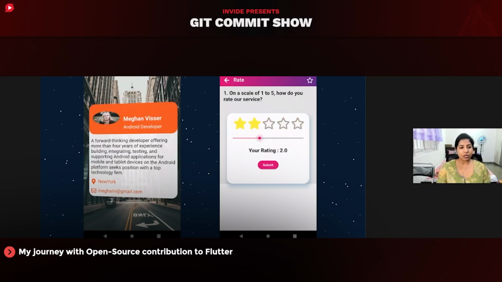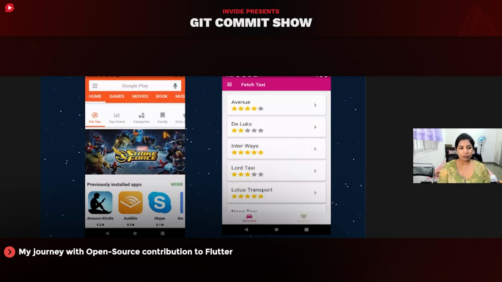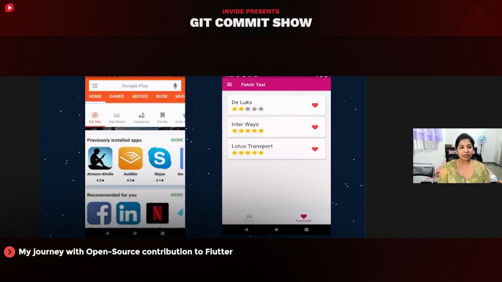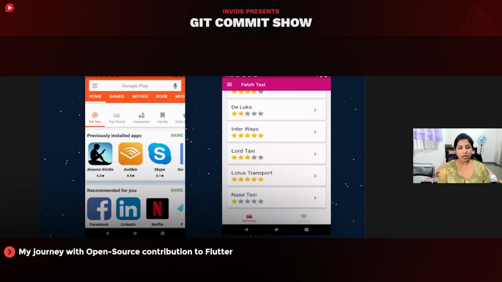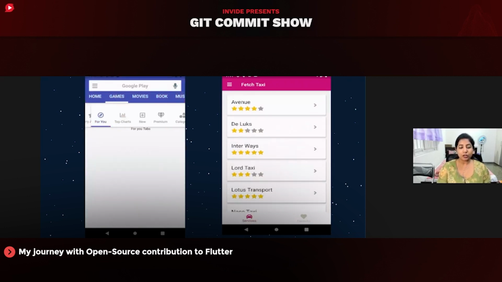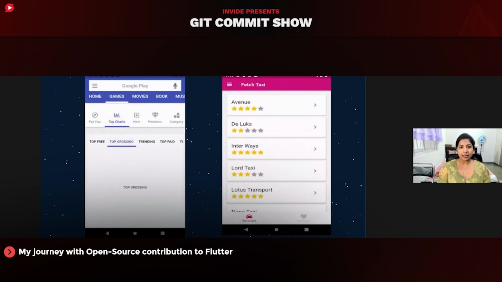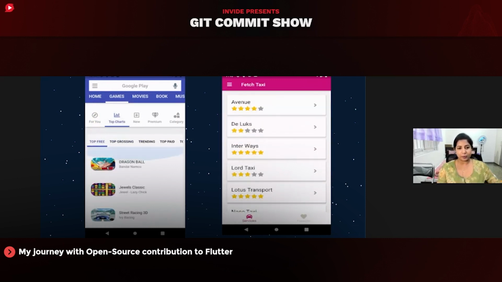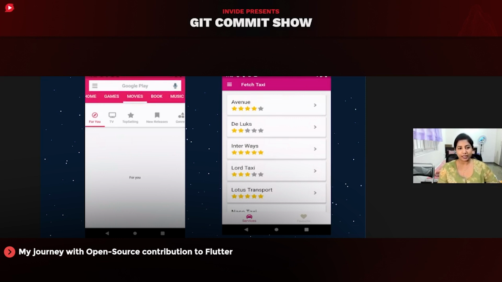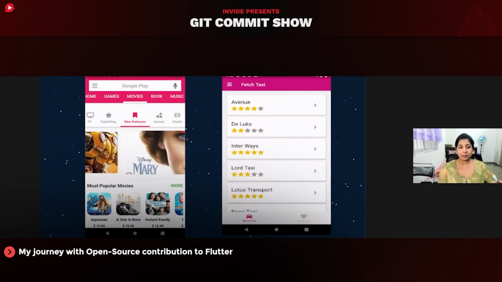And then moving on, these are a couple more examples where I have used a clone of Google Play and another app. It's like a taxi app with 2 tabs, services and favorite. Now, why am I showing all this is, I could use a lot of plugins and packages which were available open source, and I can visualize Flutter in such a way that it's like a layered architecture, and I was able to do it. So that is how easy Flutter is to interpret and build.